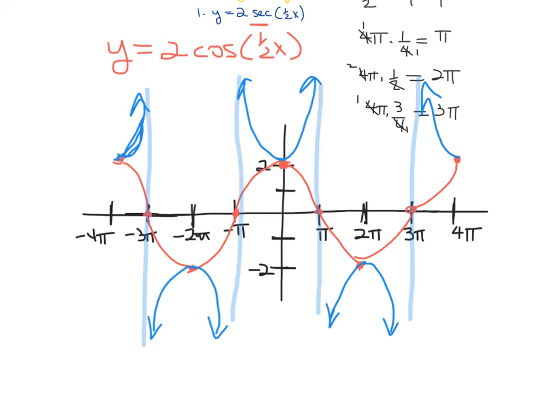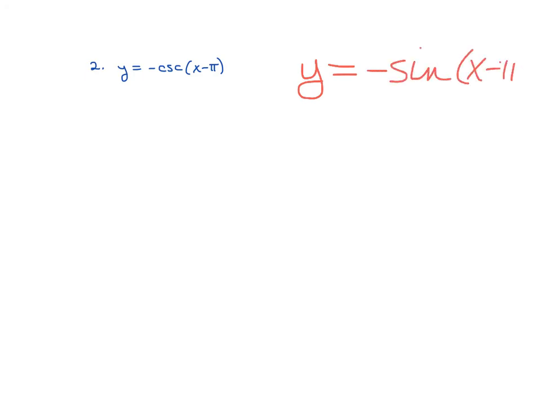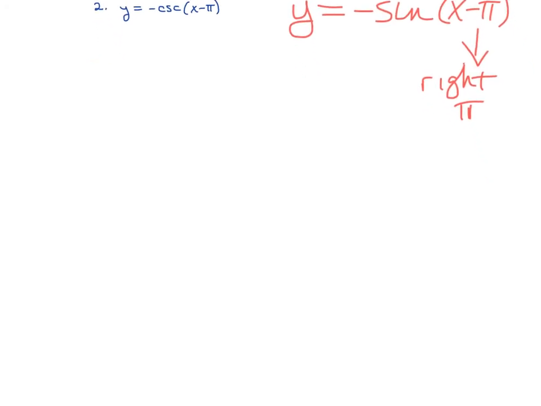So I'm going to go back to my original labeling of the pi over 2, the pi, all of that. So this is the cosecant. It's the reciprocal of the sine graph. So I'm going to originally graph it, sine of x minus pi. I'm not changing the speed here. Again, remember, this means shift it to the right pi radians, or 180 degrees. So let's go ahead and graph it.